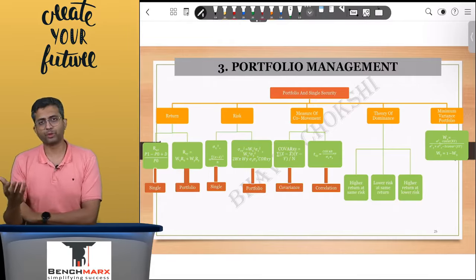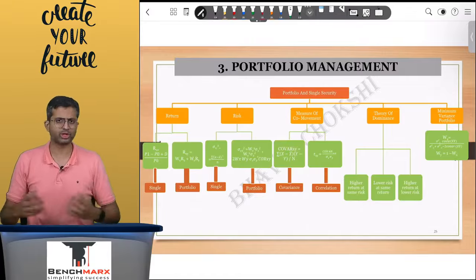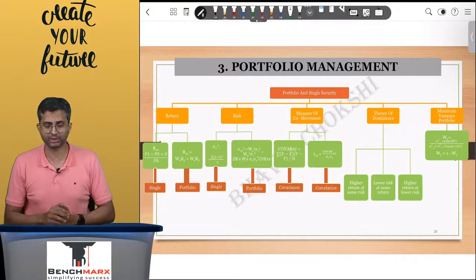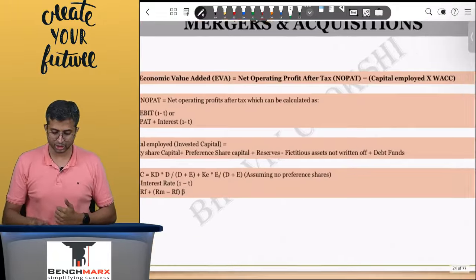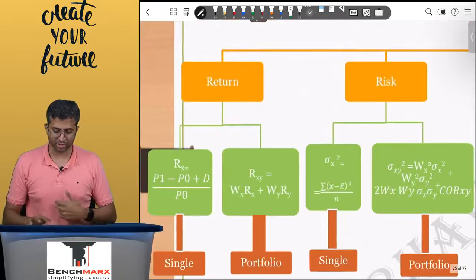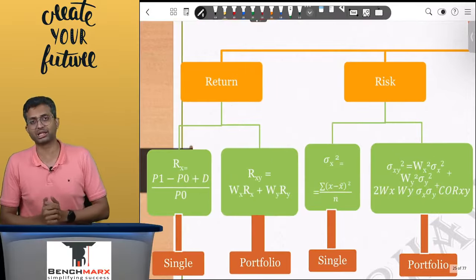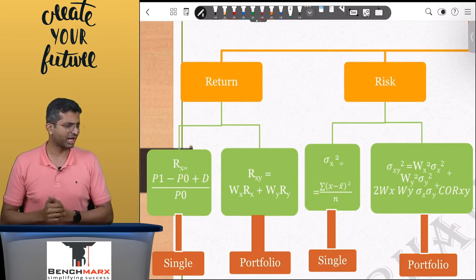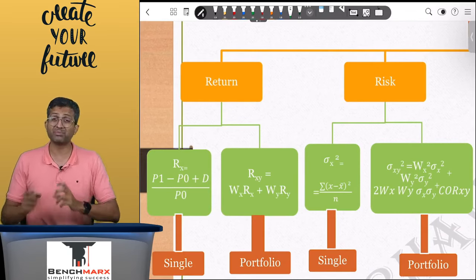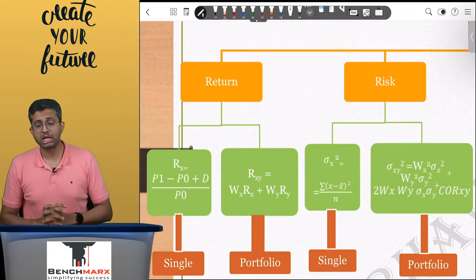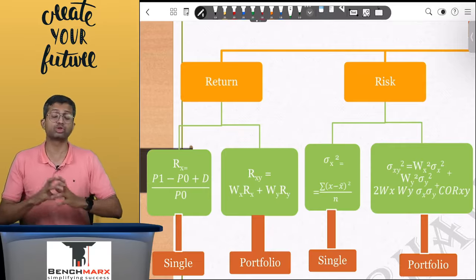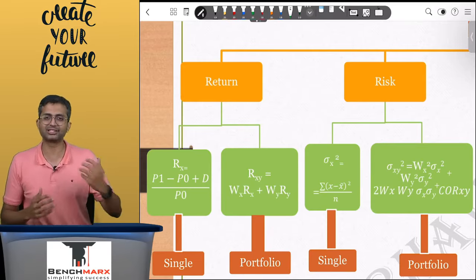So what is portfolio? Well, portfolio is a combination of securities. Portfolio managers can be like mutual fund managers, hedge fund managers, etc., which have to look at not just a single security but a combination of them. So what are the things that they need to measure? Well, every portfolio manager will be juggling between risk and return. So the objective of a portfolio manager is to either maximize his return at a given level of risk or minimize his risk at a given level of return. So it is necessary that the manager should be able to calculate the risk and the return.